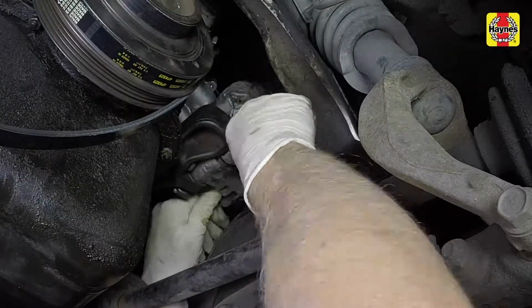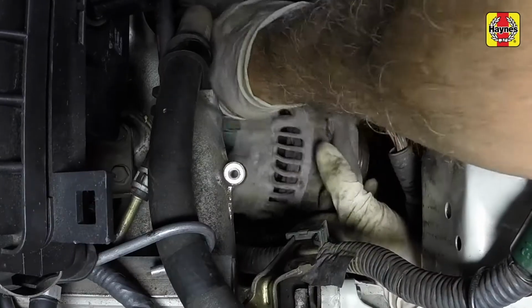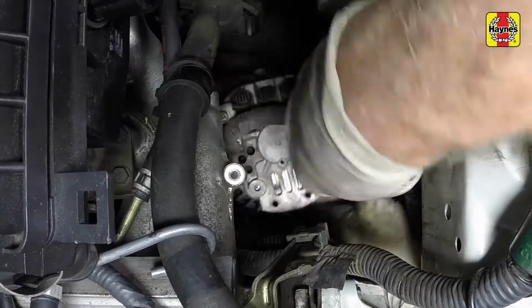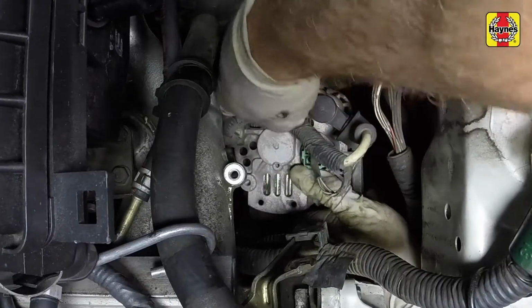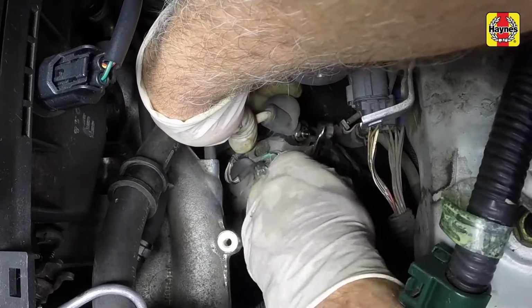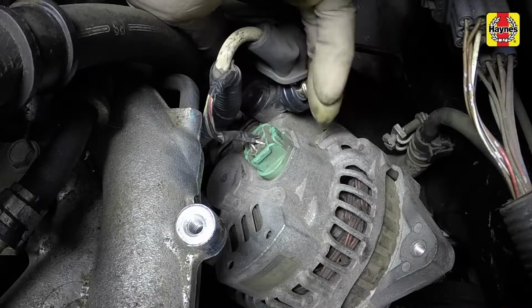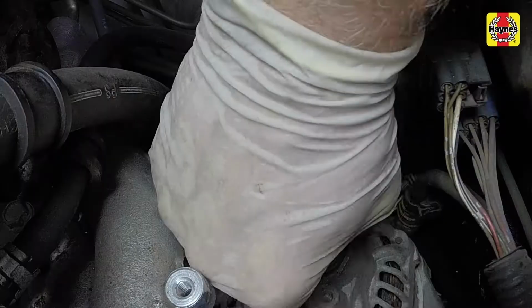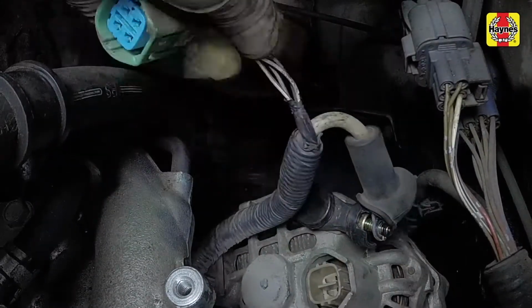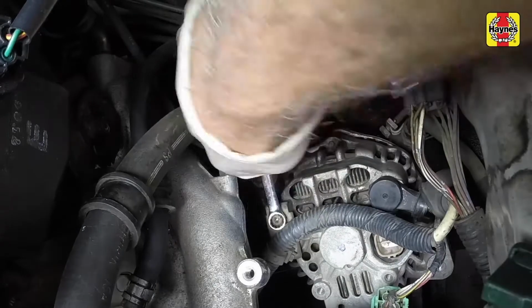Remove the alternator pivot bolt. Rotate the alternator to access the electrical connections. Disconnect the electrical connector and battery positive cable from the alternator. Also, remove the wiring harness bracket.